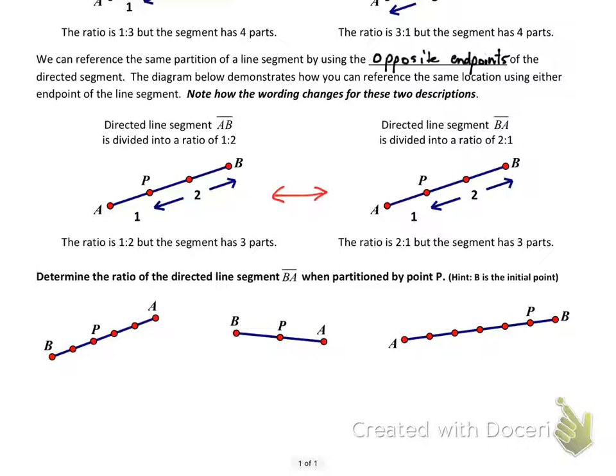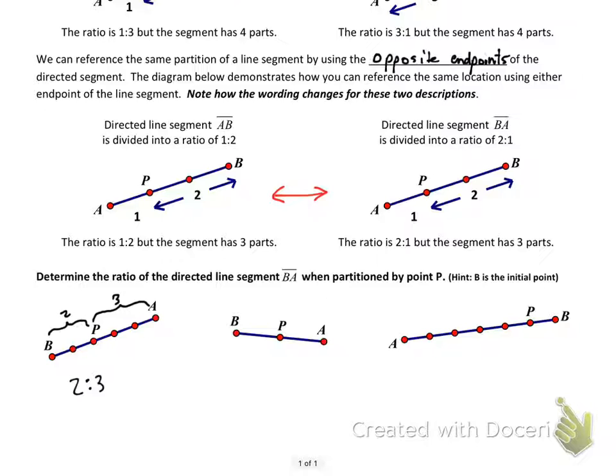Okay, so you have 3 segments, directed line segments down here. They're all directed line segment BA. I want you guys just to take a minute and see if you can come up with the ratios where the partition is for all these line segments. Let me go ahead and have you guys call out what you got for the first one right here. What's our ratio going to be? 2 to 3 here. All right, so we have a 2 to 3 ratio, and you can see that right here that this is 2. After the partition, it's 3.